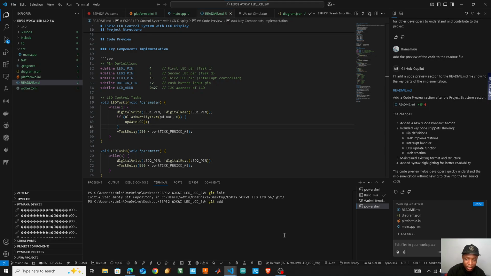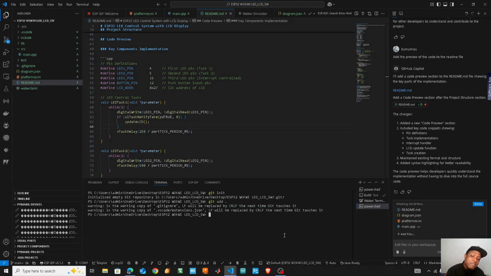So git add, and after we add all of this, git commit.